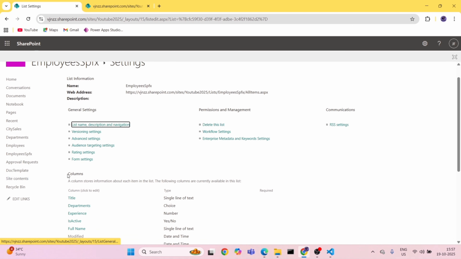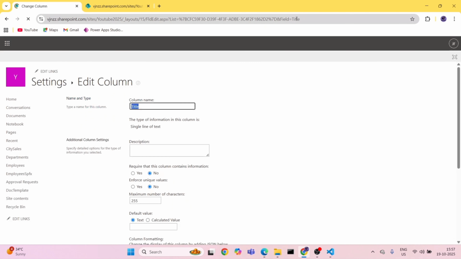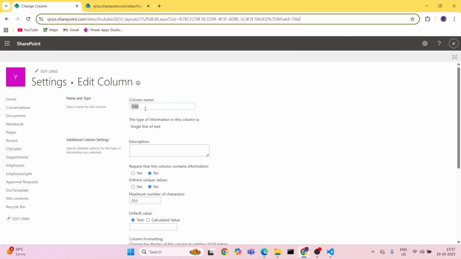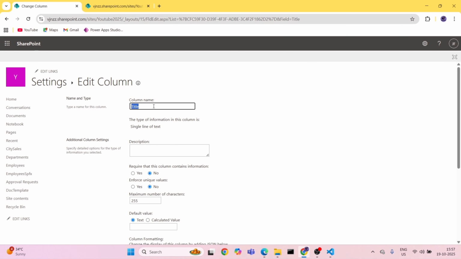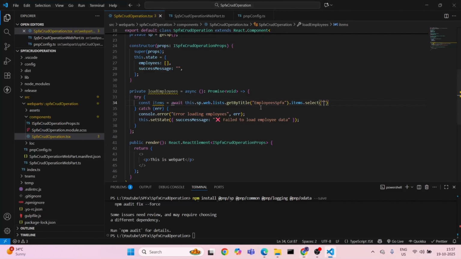For an example, if you go here, we have the title, right? So this is the thing which we have to copy and paste, and not this one, right? This can be anything. For an example, if I change it to name or something, it will be like that. But for SharePoint, this is the actual column name that we have. So first I will add the title.